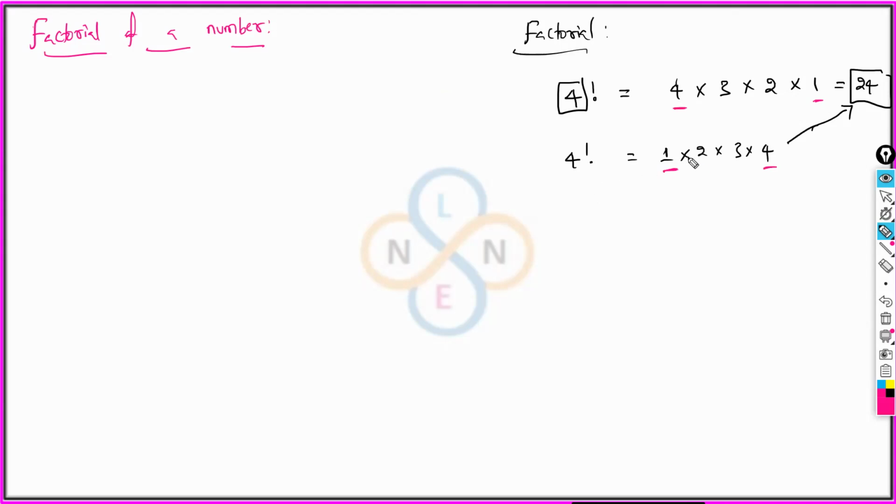Yes, we can generate the loop from 1 to 4. Okay. But what is the process? Step by step process. What's supposed to happen when we write this factorial? So we have to multiply 1 and we have to multiply 2, 3, and 4 if it is a 4 factorial, correct?